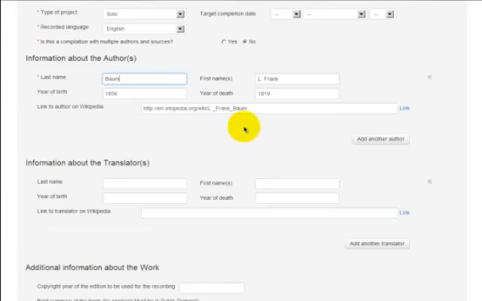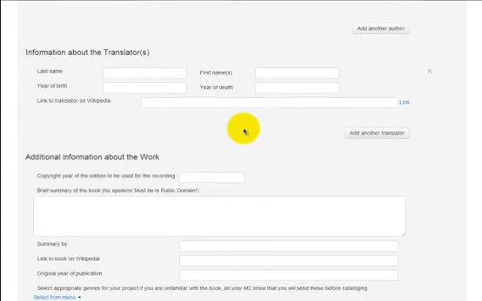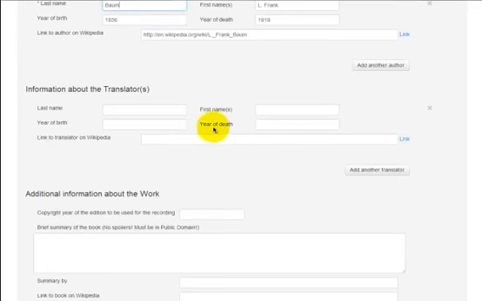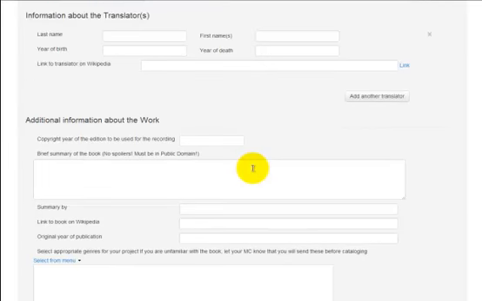It's okay. I'll be fine in a few minutes, as soon as my coffee kicks in. There is no translator, but if there was one, you would have to add that here. And birth and death are important because some people in the world have different rules and laws about what they can and can't read, and what's public domain for them.